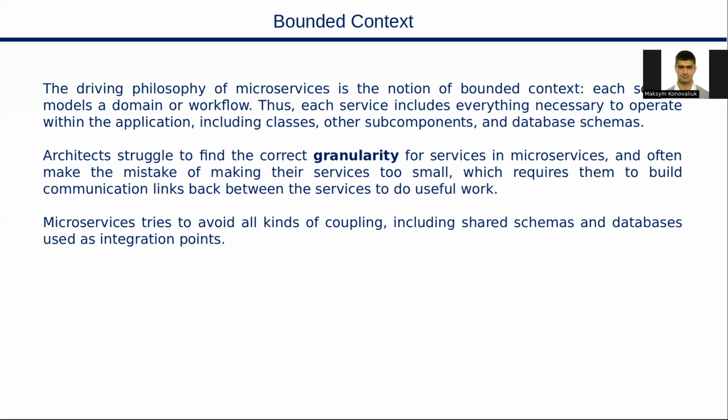Don't think that if it is named microservices, then it should for sure be divided as small as possible. It's not true. This is one of the places where you can make a mistake. Microservices try to avoid all kinds of coupling, including shared schemas and databases used as integration points.